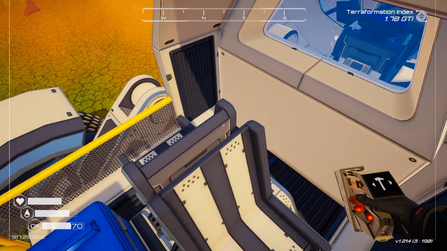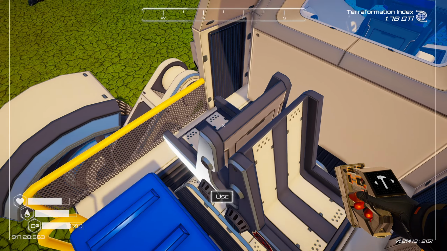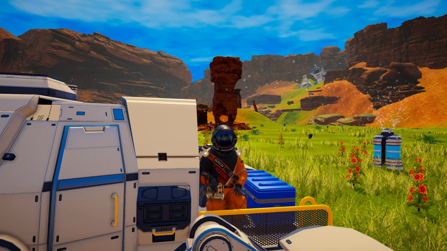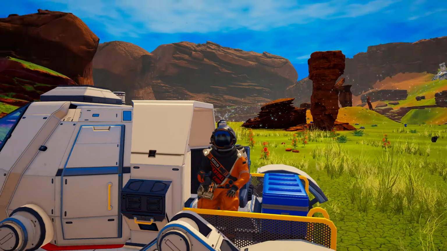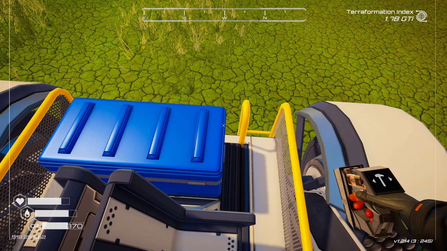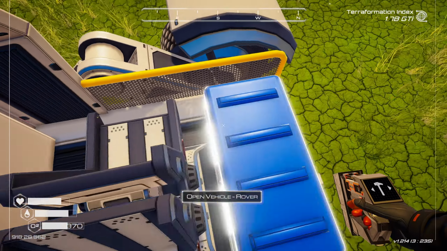I can't see. Ooh, what is that? You what? Oh, you know what this is? This is multiplayer if you've got friends, and you can, yeah, ride on the back. Oh, that's cool. That is cool.